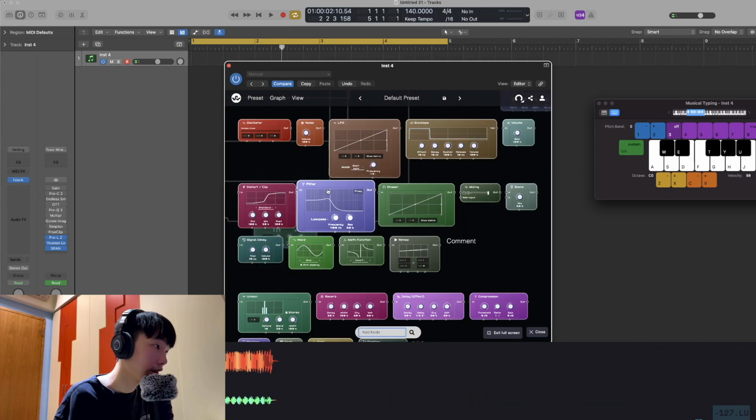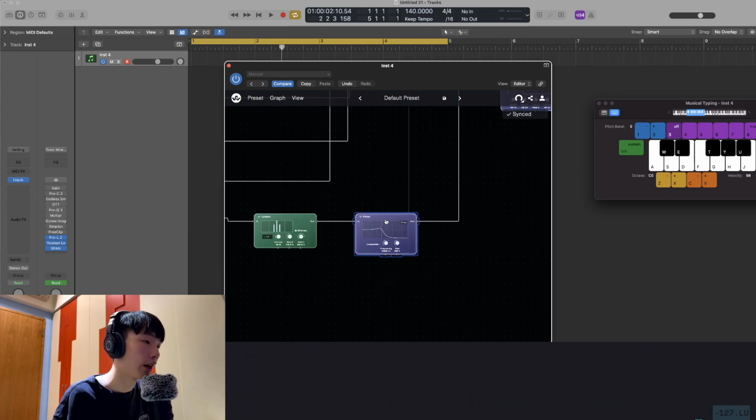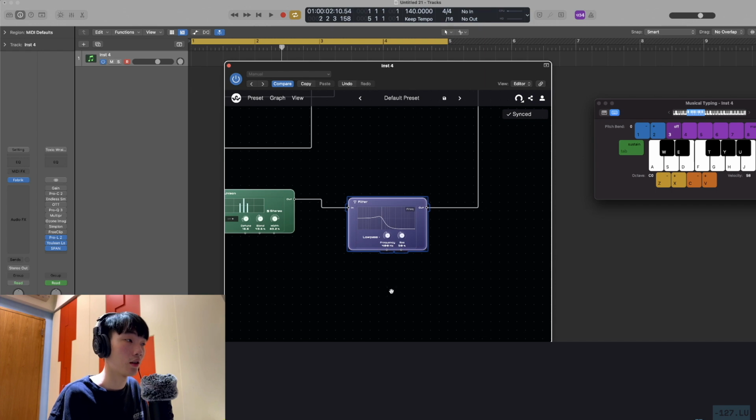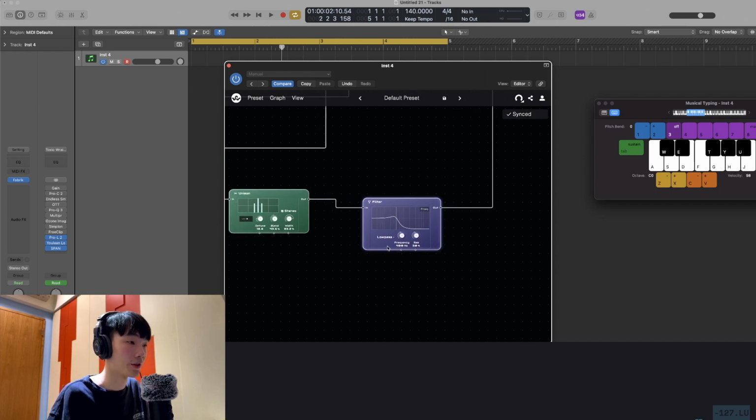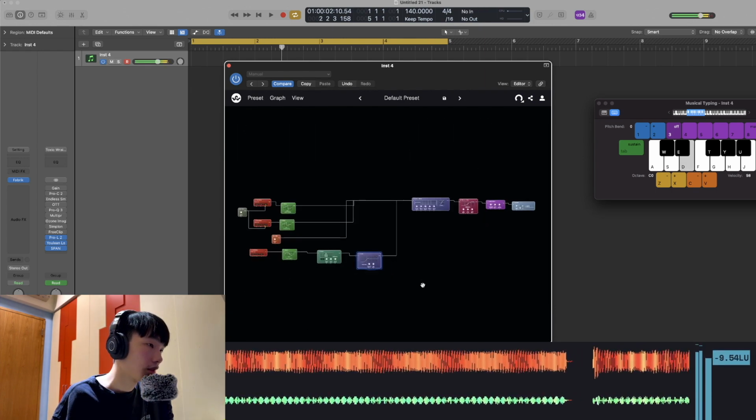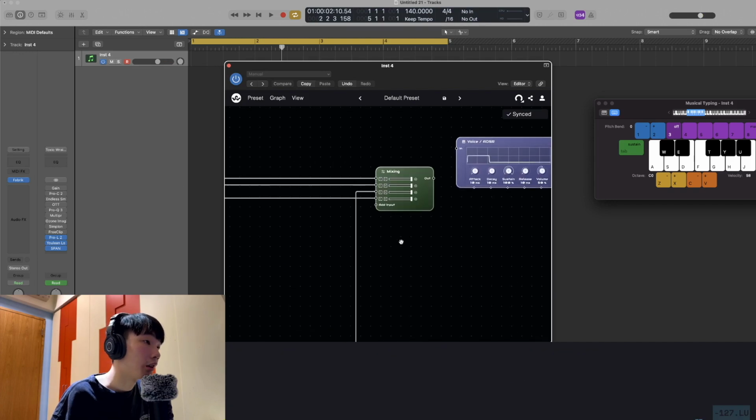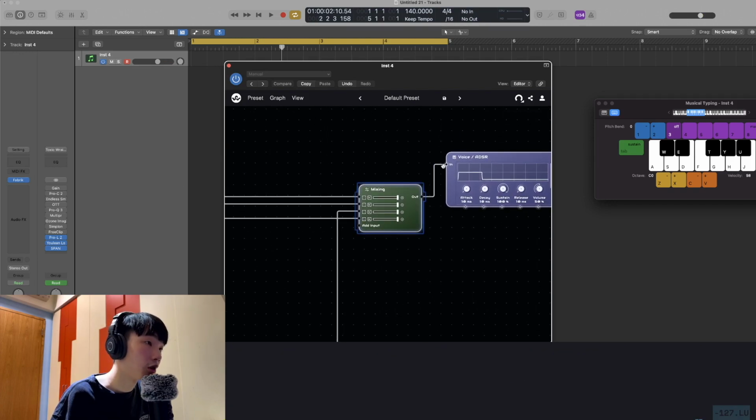That's cool. Here, let's add a little filter to filter out the low ends, because I don't really need the low frequency of this one. Yeah, that's cool. And here there's also a mixing thing which you can just mix each element.